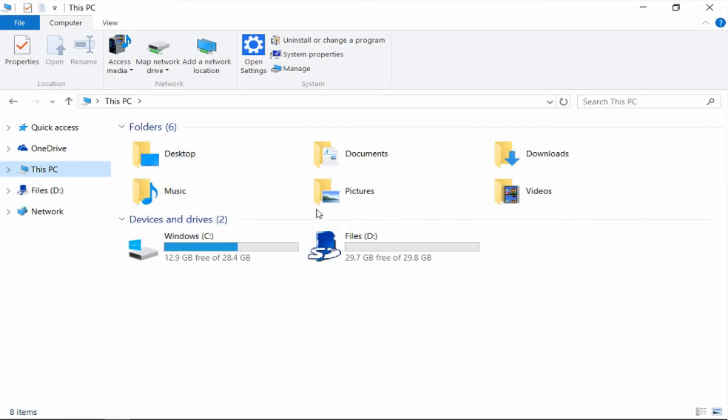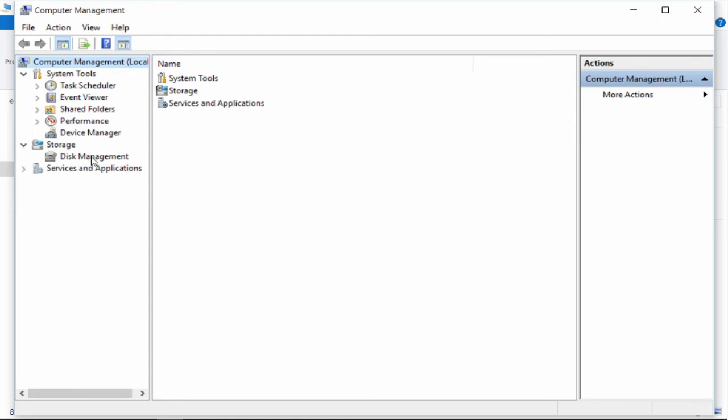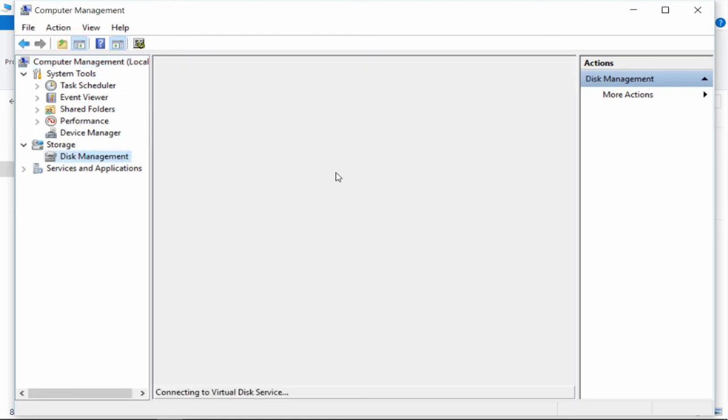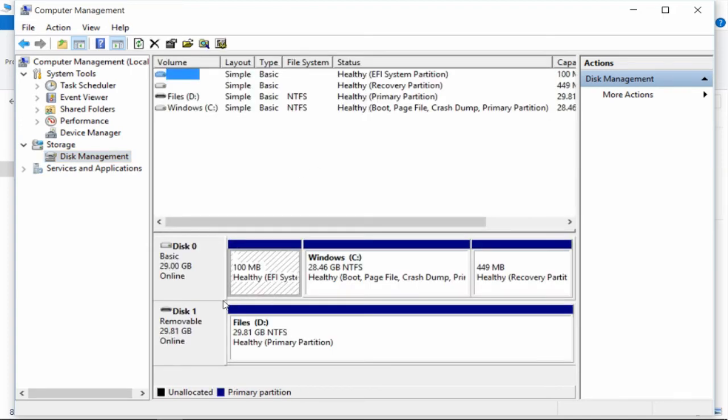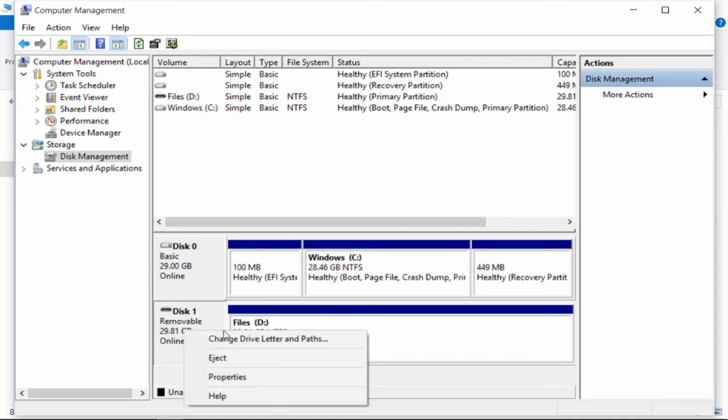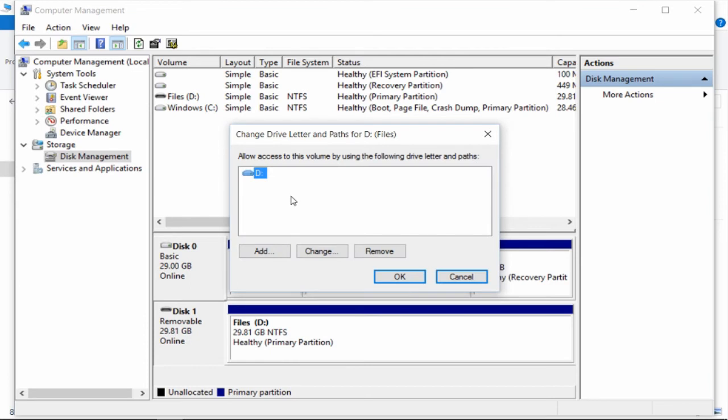But yeah, so make sure you've got the ribbon open by clicking it down like that, and that you're in desktop mode and not tablet mode. And then we can click on the Manage button here. It'll take a while to load up the services. And then on Disk Management, come on, load up. So then we've got the removable disk here. So I'm just going to right click on this bit here, change drive letters and paths.